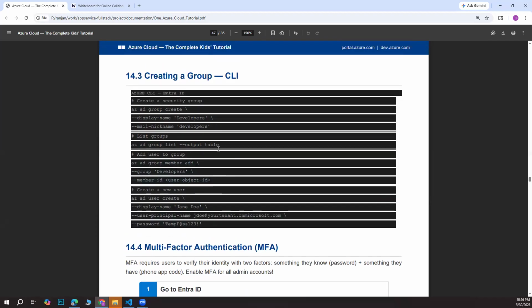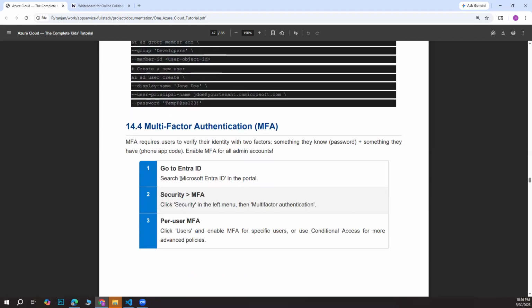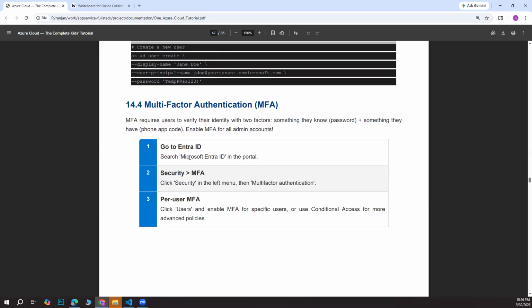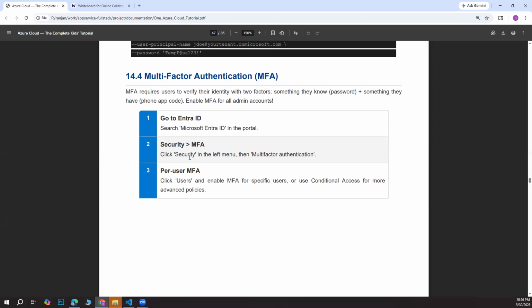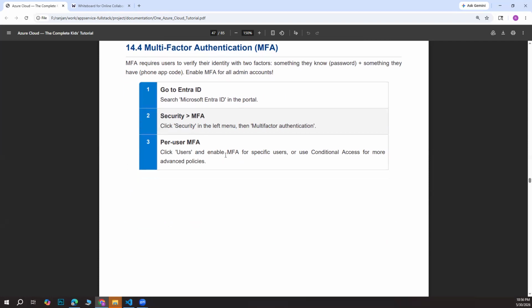And of course, here the listing of the groups is there if there are many groups. And then I told you about multi-factor authentication, which I just showed you. When John tried to log in, what happened? It asks you to download an app called Authenticator app, and there a one-time setup is needed. You do that one-time setup. After that, whenever that user tries to log in into this particular Azure account, that user will be asked.